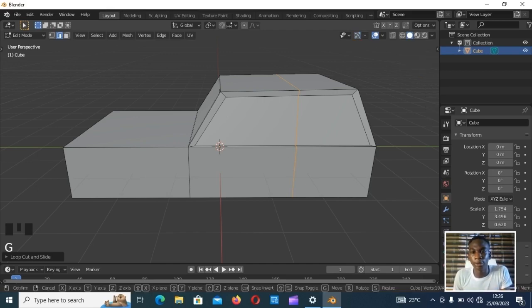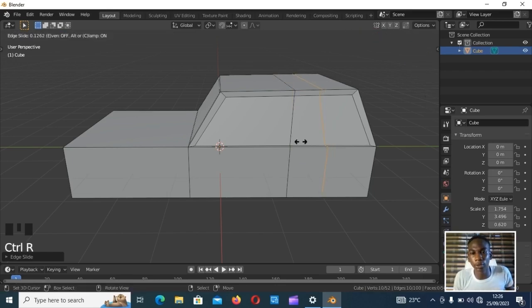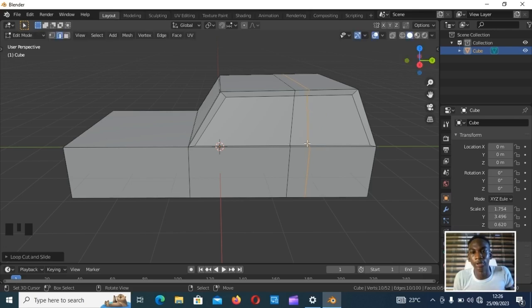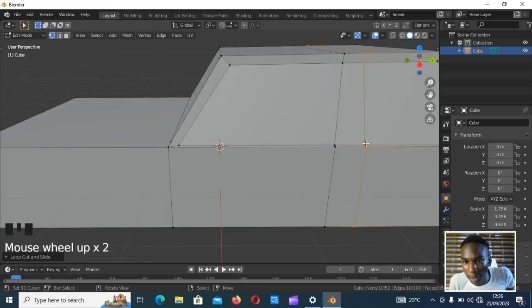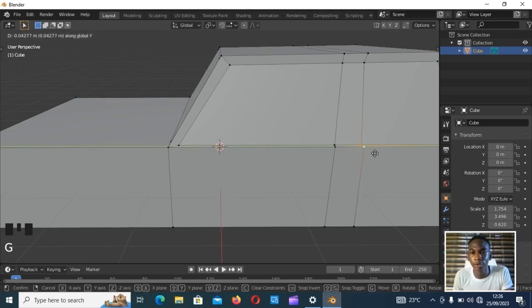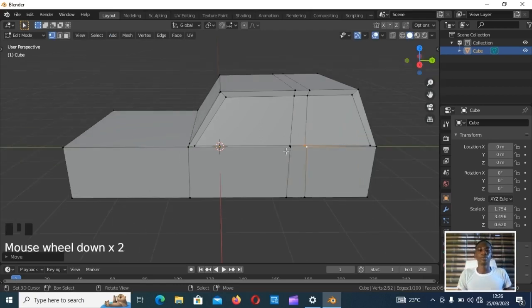I will just double tap G to move the loop cut forward a little bit to something like this. Then Ctrl R again, left click to confirm to add in another loop cut and bring this loop cut to somewhere around here. So I will left click to confirm and go to the vertex mode while that loop cut is still selected. Then I'll select this over here, hold down my shift button and also select this. Then I'll go on GY, just move it so it looks a little bit straight.